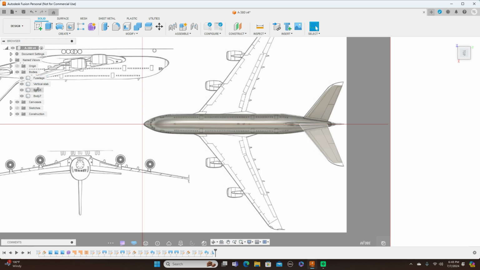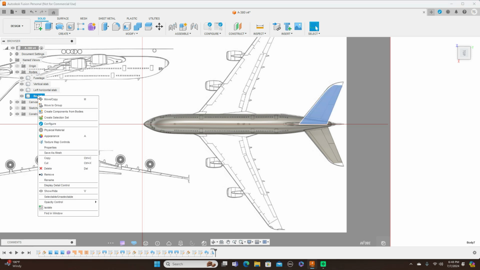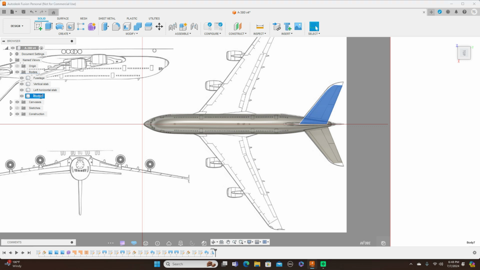So we come over here, left click, and type in left horizontal stab and enter. And do the same thing for this. Oops. The right.